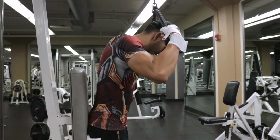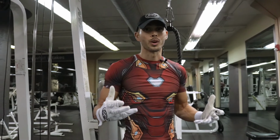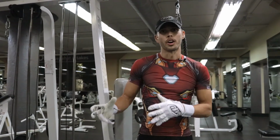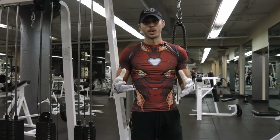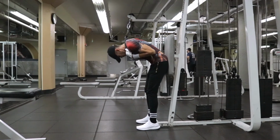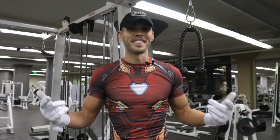All right, I know these may look a little funny standing up and all, but trust me, standing up adds a whole new element to this exercise compared to doing these sitting down or on the floor, because not only are you fighting to get that cable crunched and contract your abs, you're also fighting to keep your lower body planted on the ground. So your core is really being engaged to the max by being pulled from both angles. So if you want that superhero six-pack, that's the way to get them.